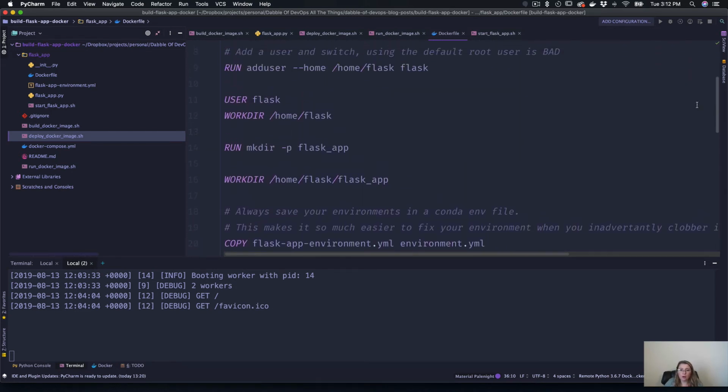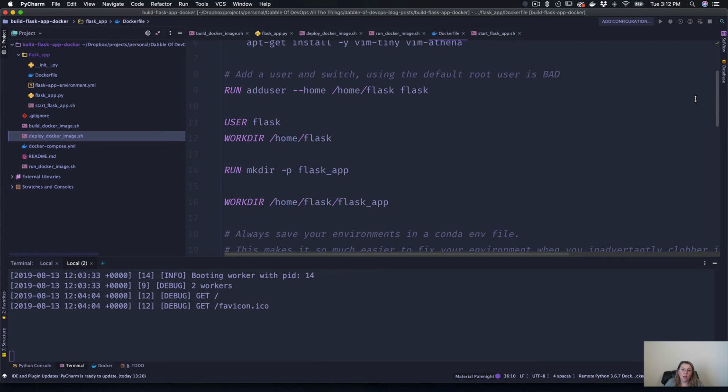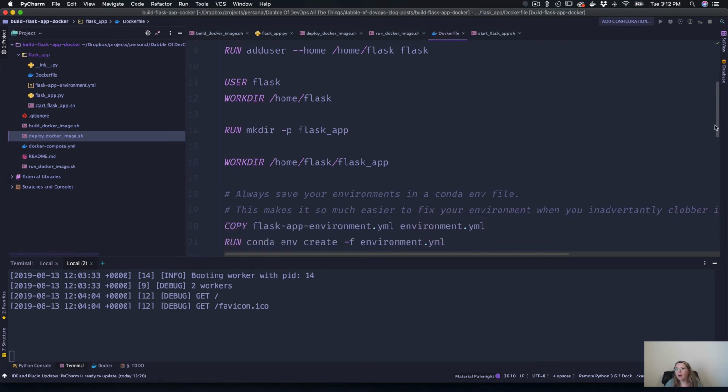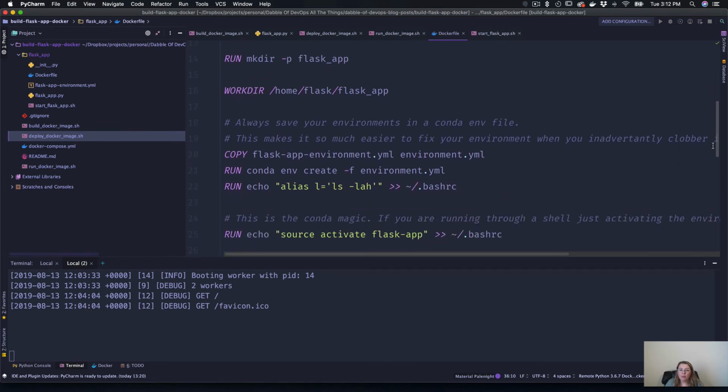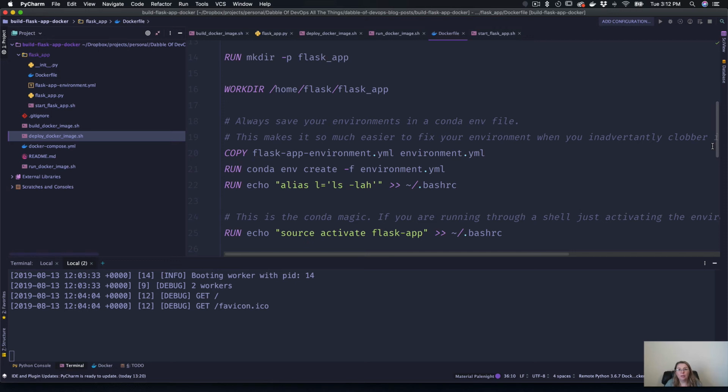So that's it. It's always best practice to actually have a non-root user in your Docker images. I don't always do that, but you should. It's the best thing to do. It's not that much harder to do. You just add your user and carry on with your life. Once you're there, everything else is exactly the same. There are also some applications that will either very loudly complain or just straight out refuse to even operate if they're under root users.